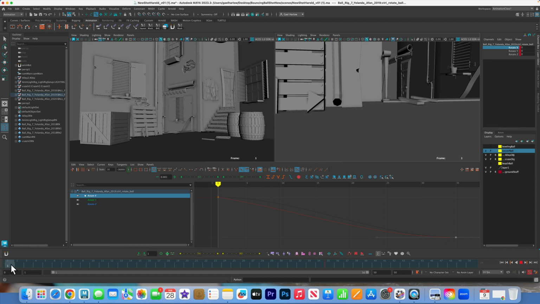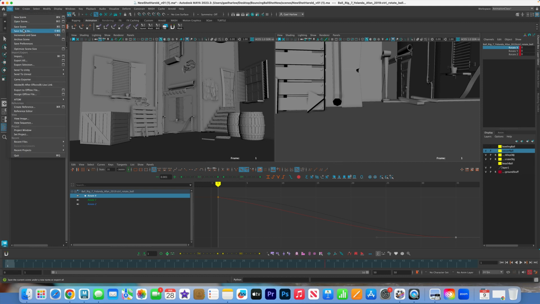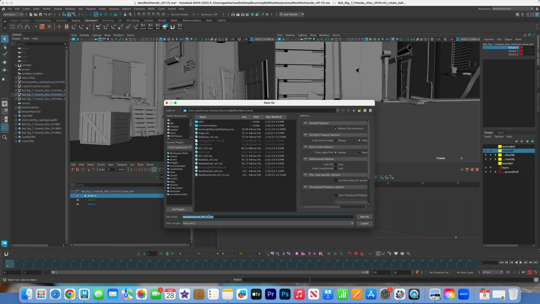So I'm going to do that as a demonstration for you really quick, and then you can redo it in your scene file and make adjustments further according to your own tastes. So let me do that right now. The first thing I'm going to do is save the file as a different name so that I'm not overwriting your animation. I'm going to call this Harold version 2.